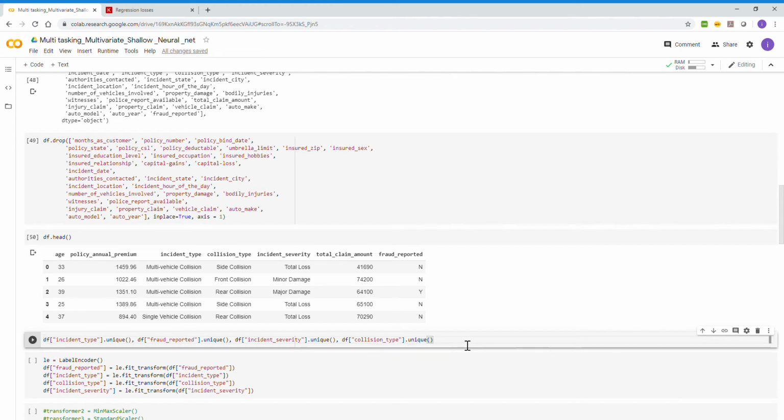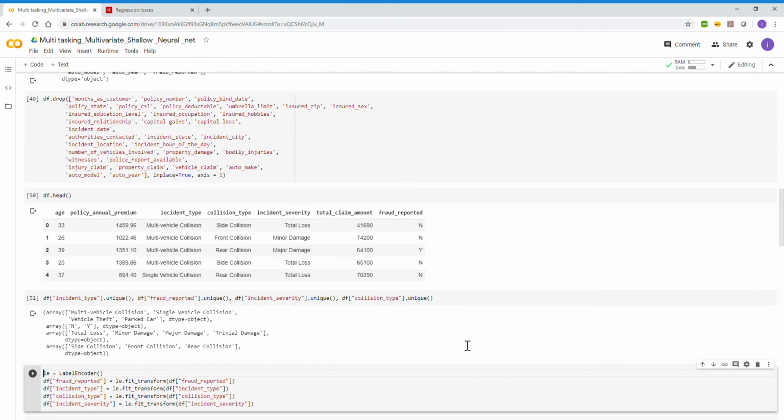Let's see what are the unique categorical variables available. Here is the one for incident type: multiple vehicle collision, single vehicle, vehicle theft, parked vehicle. This is called fraudulent report, so that is what I'm going to predict, whether it's a fraud or not a fraud. So binary.